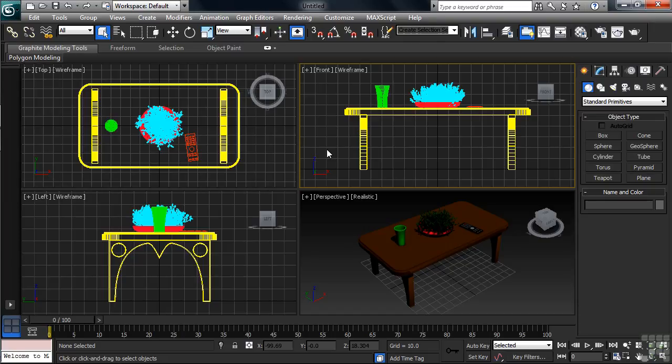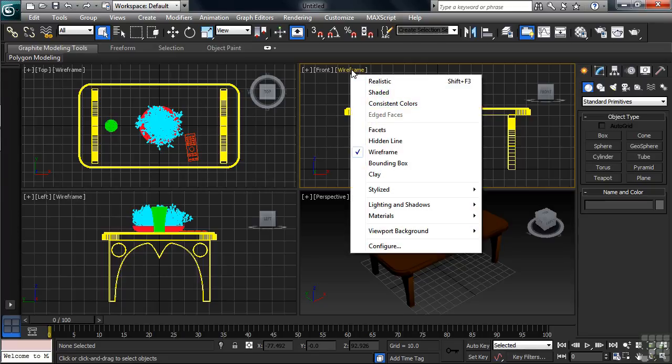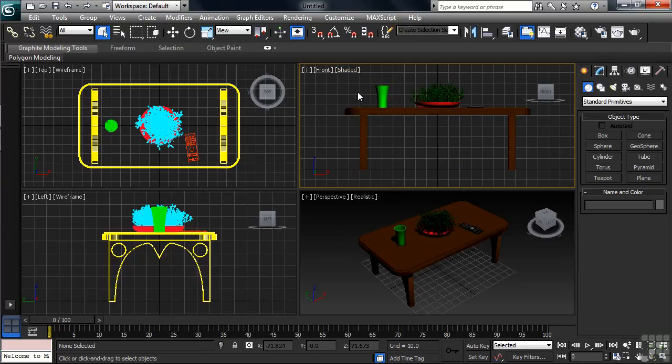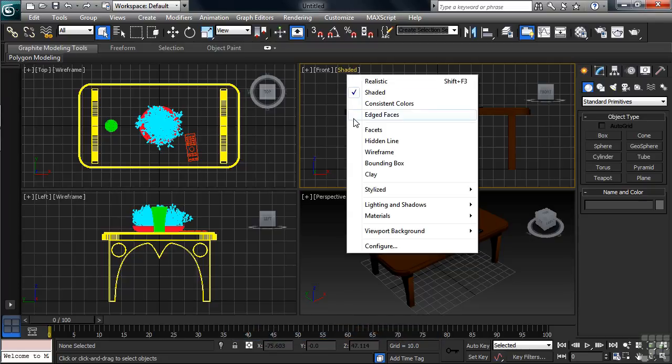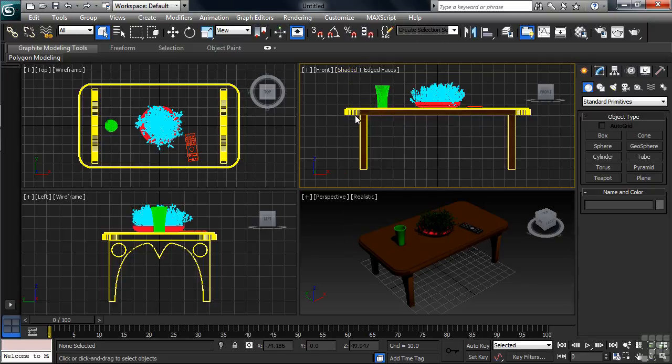In the category farthest to the right, you have your viewport shading options, being able to change the way the objects in that view display. Here's the way things would look in shaded mode. Now there's a keyboard shortcut for that you ought to remember, it's F3. Another viewport shading option is edged faces. With this, you'll have not just the surface displayed, but also the edges on your geometry. Keyboard command there, F4.